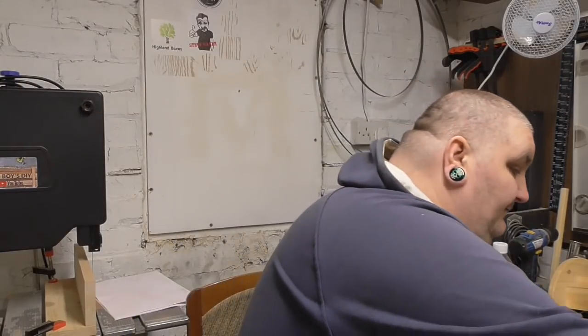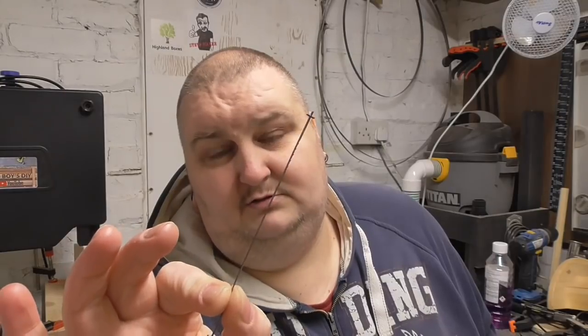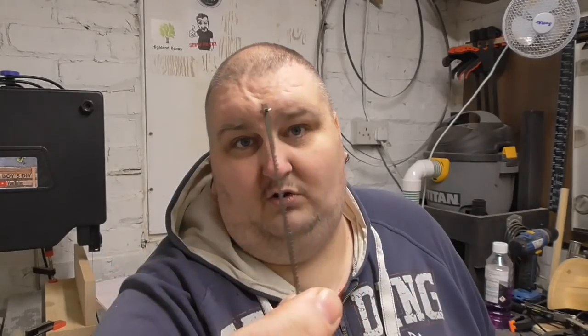There's also two different sets of blades. There's pinned blades, blades like that, which have got pins on the end. Now the blades are a lot thicker, so if you do get a bit more advanced in your scroll sawing and you start doing inside cuts, you will find that the holes you have to drill, these blades will not fit through them, so you're going to want to go to a pinless blade. That blade is roughly a millimeter thick and probably 3 millimeters in diameter, so you need a hole to get the pins through the hole.